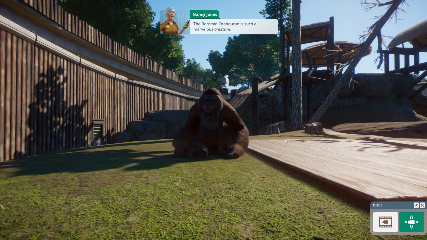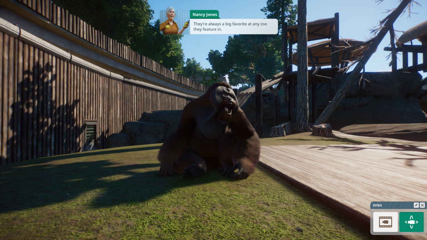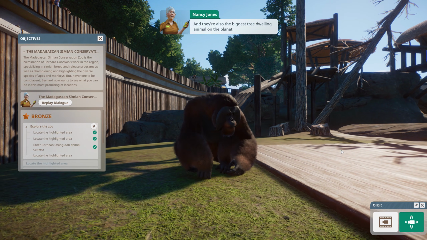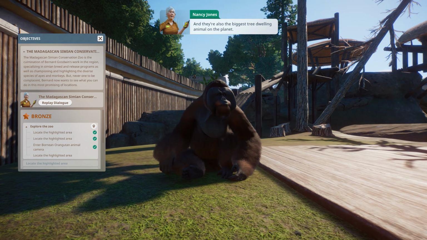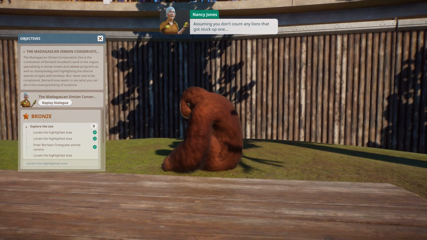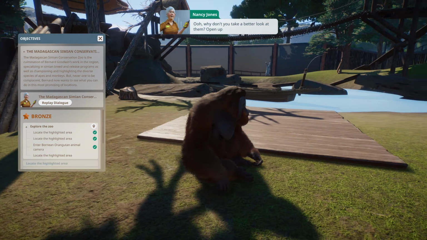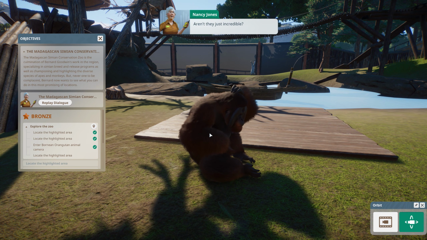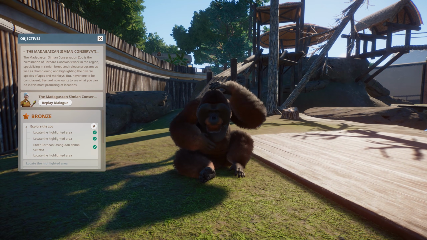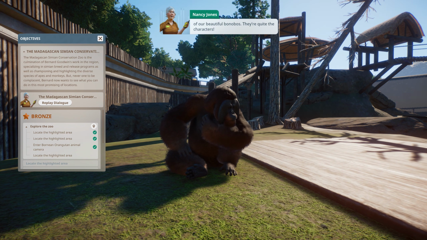The Bornean orangutan is such a marvellous creature. They're always a big favourite at any zoo they feature in. And they're also the biggest tree-dwelling animal on the planet. Assuming you don't count any lions that got stuck up one. Oh, why don't you take a better look at them? Open up their information panel and go into the animal camera. Aren't they just incredible? When you're ready, let's go and have a look-see at some of our beautiful bonobos.